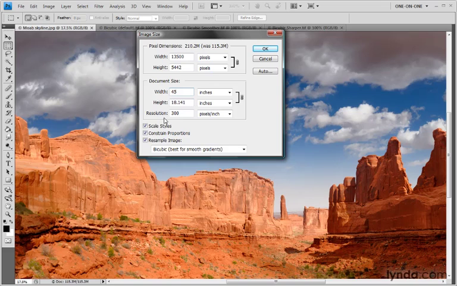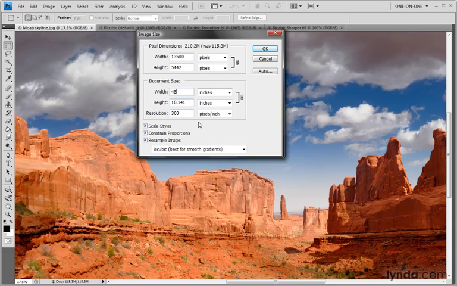But here's the deal. They're not 300 good pixels. Photoshop is going in and rewriting every single pixel inside the image. And what do you think it's going to do when it comes to a little bush like this? Is it going to invent new leaves? Is it going to invent new needles? Is it going to invent new rocks? No, because it doesn't know anything about this landscape. Photoshop is completely ignorant of the subject of the photograph in the first place. All it's doing is smoothing transitions between pixels. And what that typically means when you're upsampling an image is you're making it fuzzier. So you're not doing yourself any good whatsoever.